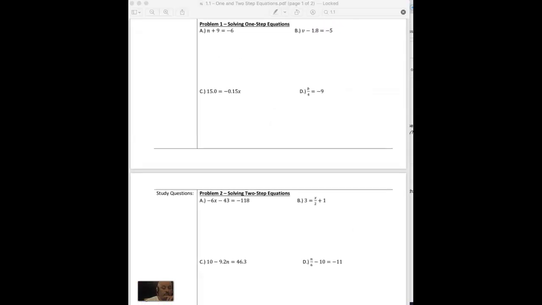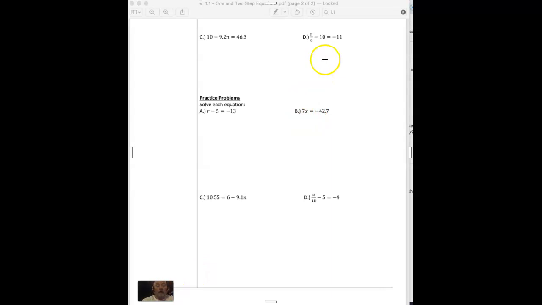Alright guys, so I was about to wrap this one up. I'm going to add 10 as my first step on this one to get rid of the 10. So I will still have this n divided by 6, right? The 10 will zero out. I'll still have n divided by 6 equals, whoops.